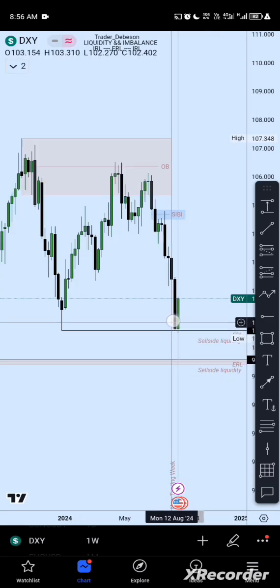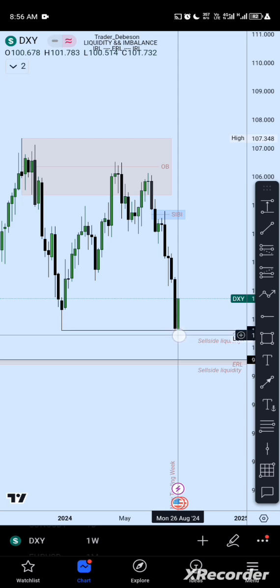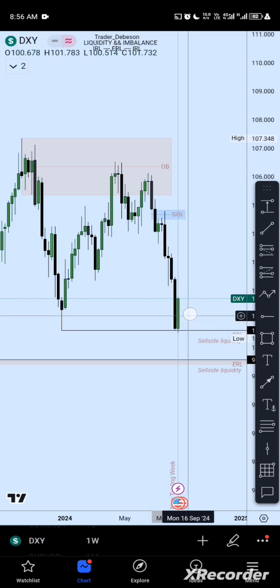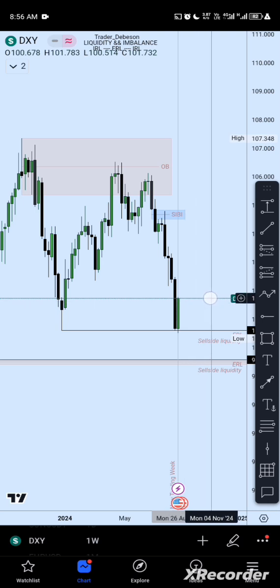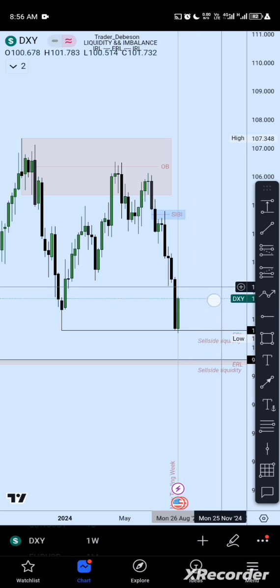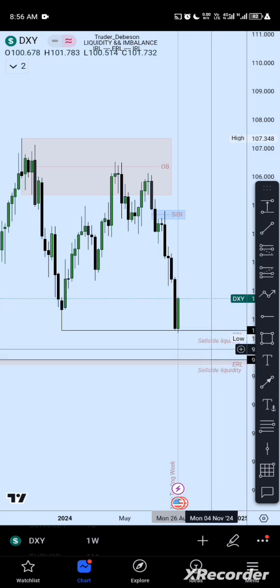And also we said that we want to see Monday's trading. If we open on Monday and trade below and close below this sell-side liquidity, then we are definitely trading below this low. But if Monday fails to give us that confirmation, we have to wait and get more confirmation that price wants to reverse and go back to external range liquidity before we can know whether we continue to trade down.